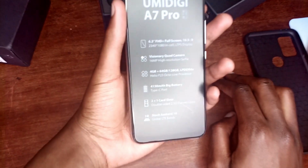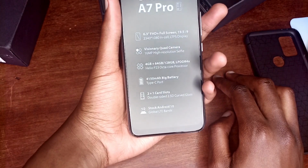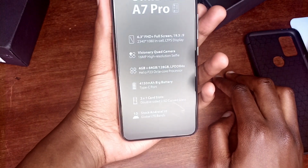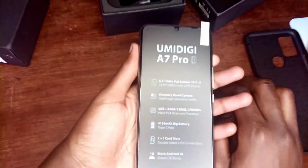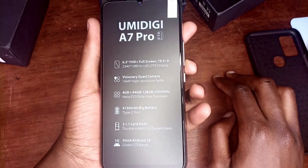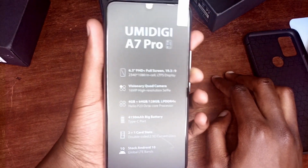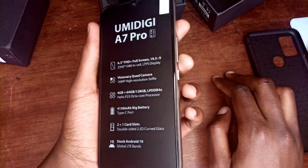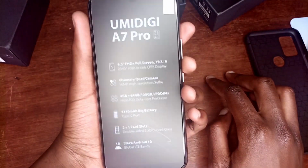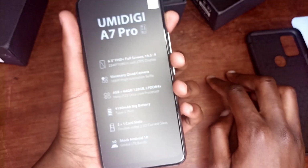Also, one point that has improved compared to the previous device is the screen resolution. For this one you're getting 2340, which is almost 4K, because 4K is somewhere around 3600. So you see it's only 1000 short of 4K. It's more than 2K. So I'm expecting the screen resolution to be a bit high.